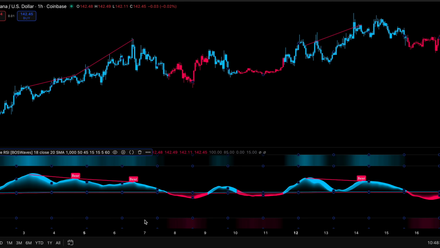We also have our bullish and bearish divergences. The indicator automatically detects regular divergences between price and the oscillator. And we can see these here, both on the oscillator pane and also plotted on our price action. So when we have bearish divergence, where price is making higher highs and the oscillator is making lower highs, you'll see that we have our red lines plotted above here and also over here. These signals show early shifts in momentum that price alone doesn't reveal, giving context for potential reversals or rotations.